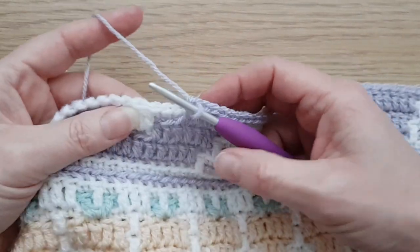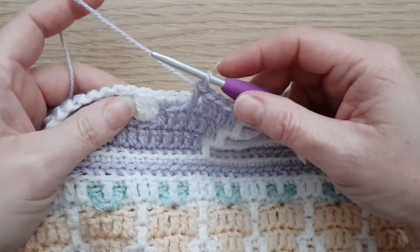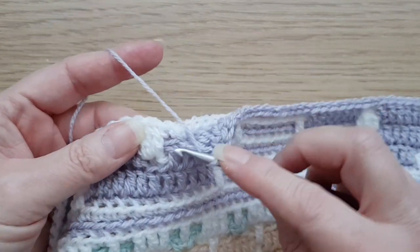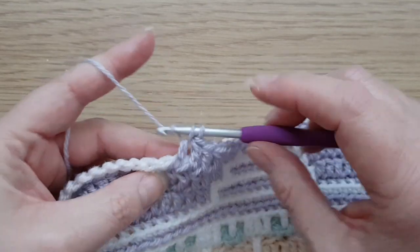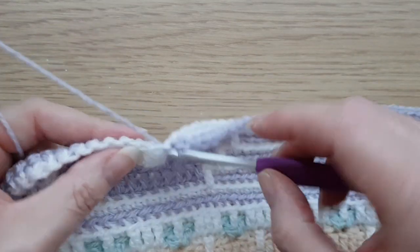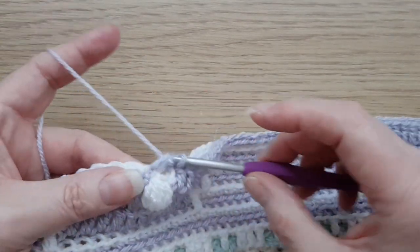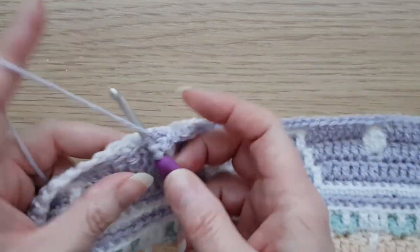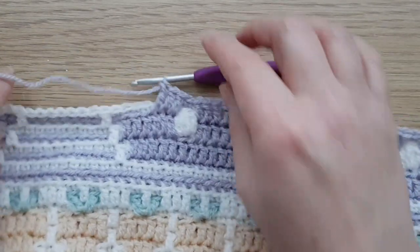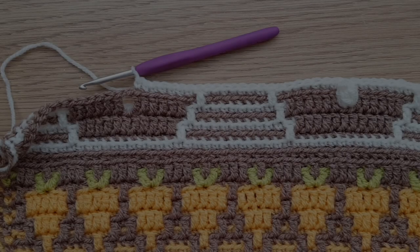On row nine, now working on the main body of the bunny again — make sure you don't miss the stitches on either side of the tail. Work into that one for the seven stitches before the tail, then into the top of the tail, and make sure you start in that first stitch after the two-chain space. With seven stitches either side of the tail and one on top, that gives you fifteen stitches.